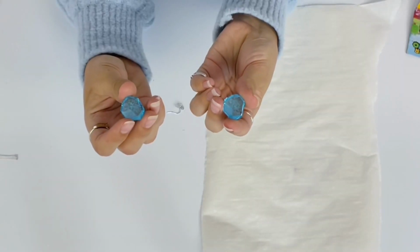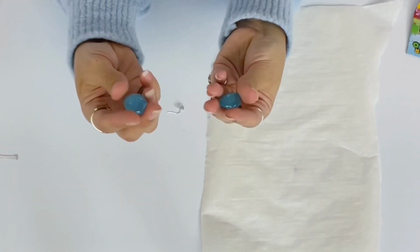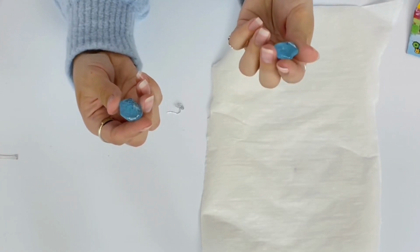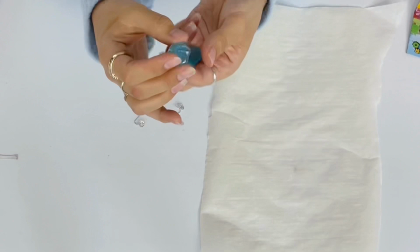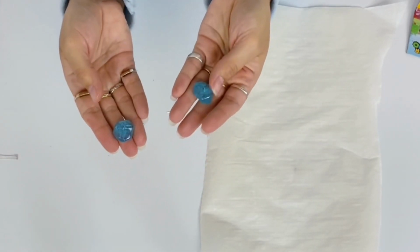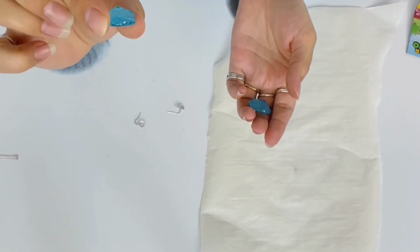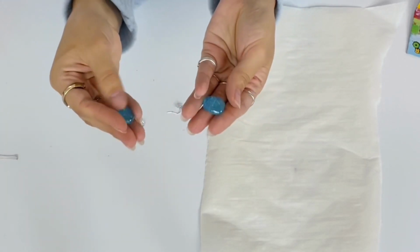Back is nice and flat, which is exactly what we wanted. They are not perfectly round, nor is the dome totally gone, but I didn't want to risk melting it so much that it completely lost its shape and just melted out. So at about 15 minutes, we have a decently roundish shape, still the perfect color because they never really lose their color when you do that. Nice flat back. I don't know if you can see that.